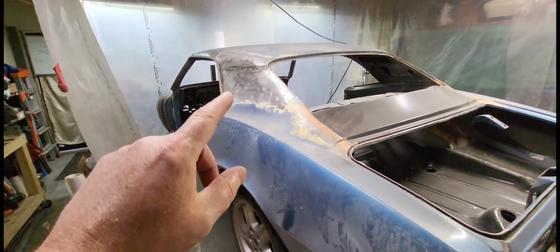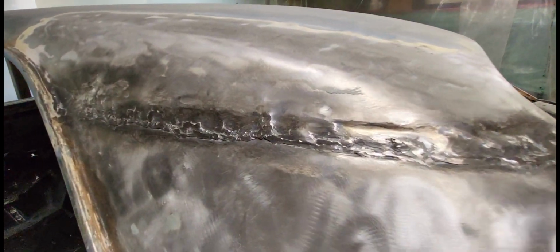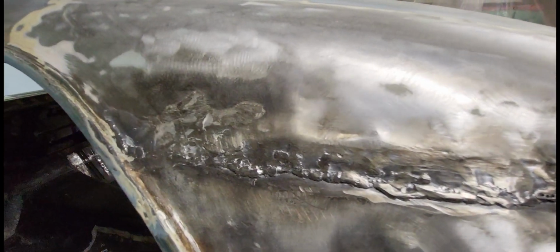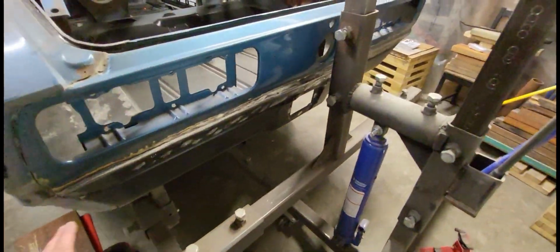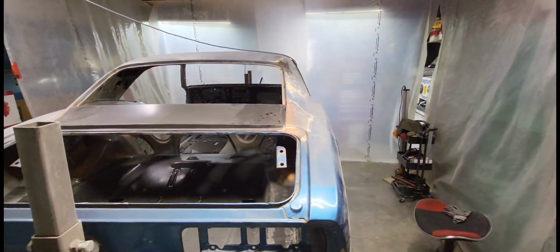As far as today goes, we're gonna smooth out this seam area, grind down these welds, maybe re-weld some of this, make it look pretty. Before I can do that, I gotta pull that rear end out from underneath there, take the wheels off of it, put it back, put it away, and then we can get to actual work. So let's do that.